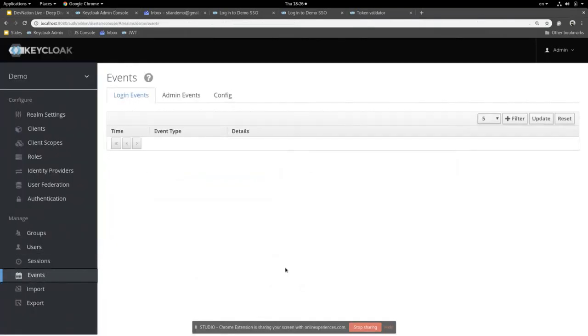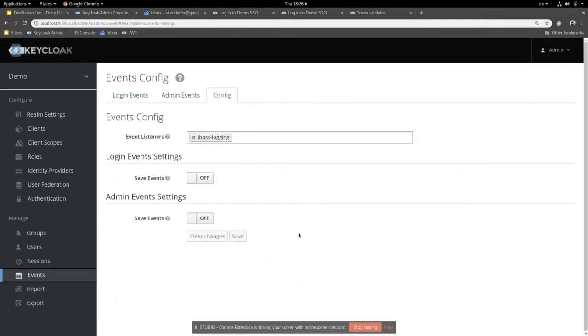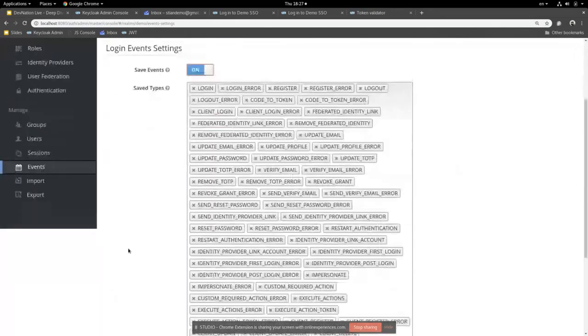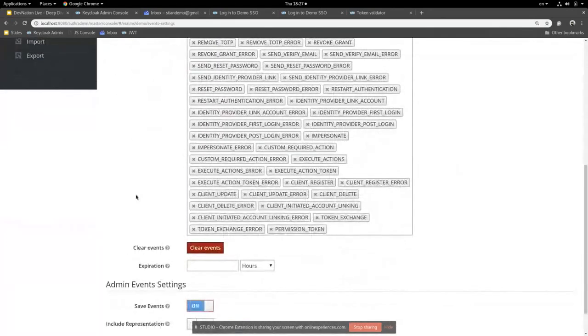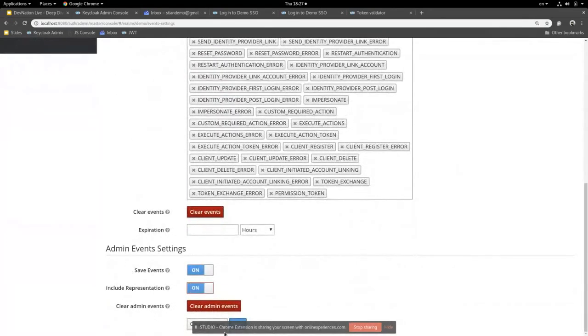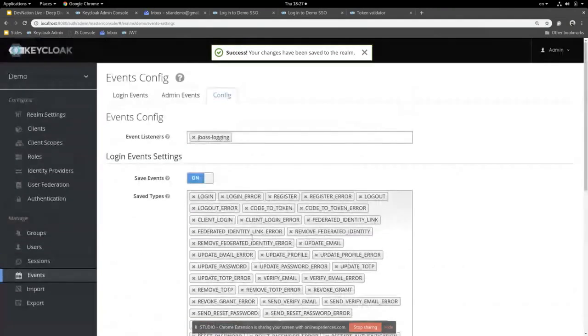So let's also take a little look at the event system that Keycloak has. Pretty much most events that occur in the system generate an event that we can save in the system and audit, or we can implement a custom event listener that can listen for these events and handle them however you want. And like all other custom things, you can hot deploy these to Keycloak pretty easily. We can also choose to save events in the Keycloak database, which lets us see a history of events in the admin console.